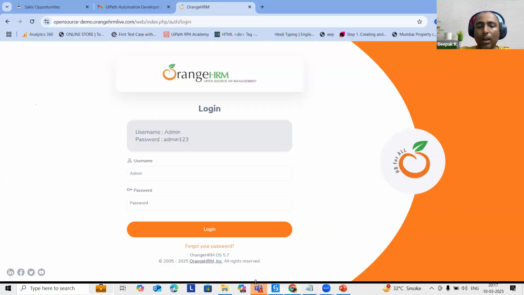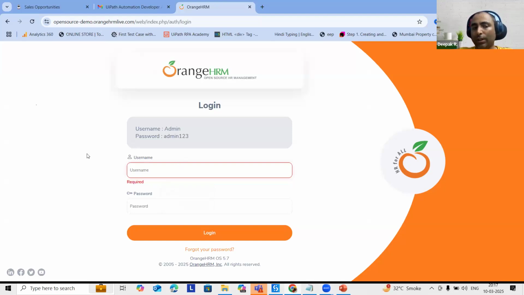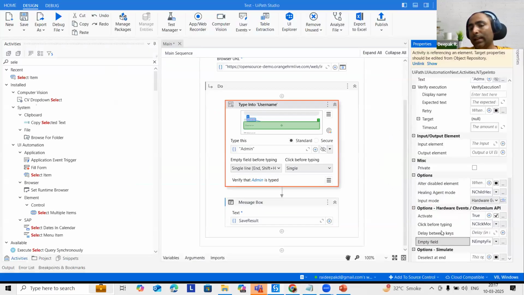Sometimes some of the applications are not clearing the data which was filled in past executions. That's where this action will be required. But depending on the requirements or your automation's purpose, you can adjust the fields and make it work according to your project's needs.